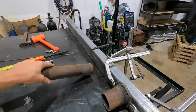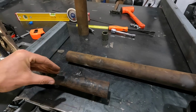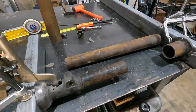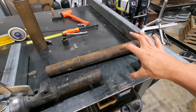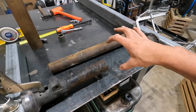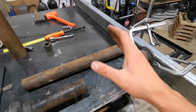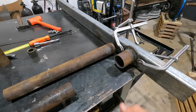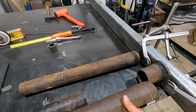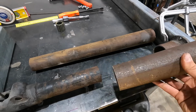Unfortunately, with Model A torque tubes, they have such a drastic taper, unlike a V8 rear end, say like a 40 Ford rear end. There's usually a large flat spot where the tube is even the entire way, and then at the end it tapers, so there's quite a bit of a section where you can actually take out, and you only have to do one weld. Where this, unfortunately, this piece was cut off the back of here, and this actually just slides straight over it, and there's tons of play.